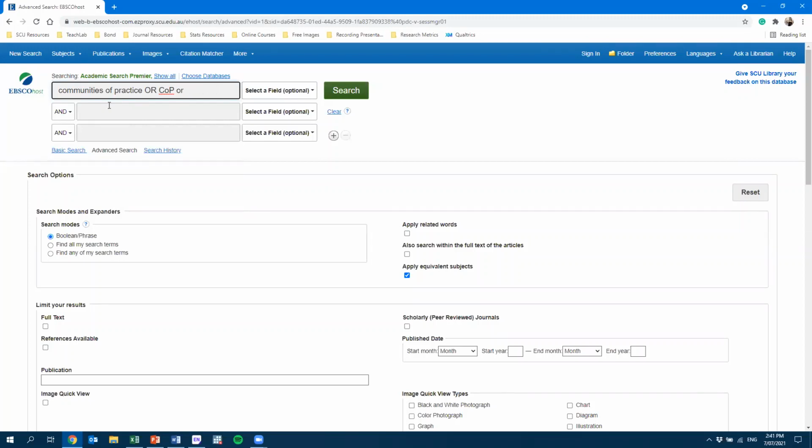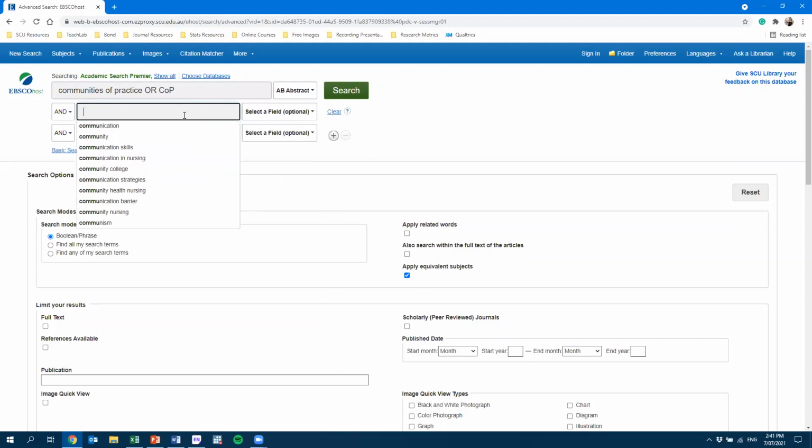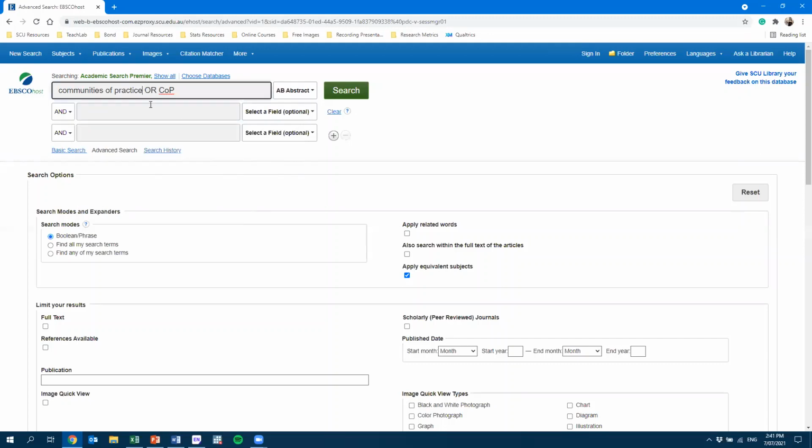With those terms there, Megan, it looks really helpful with the autocomplete and those drop-down menus. But with communities of practice, would you need to have that string in the inverted commas? Yes, because it's multiple words. So even with the drop-down menus, we need to do that? Yeah, I think you would. Thank you.